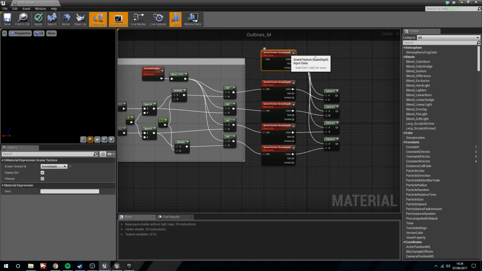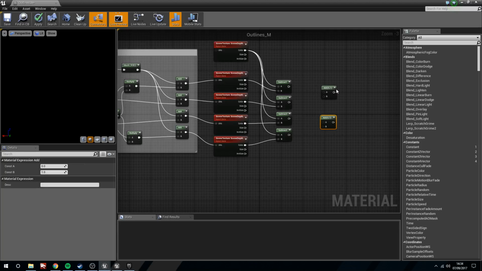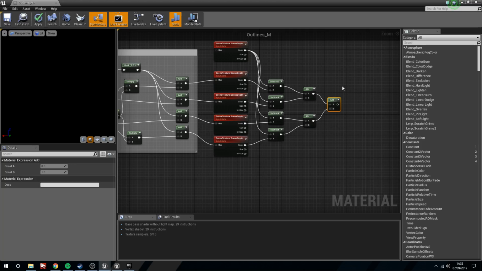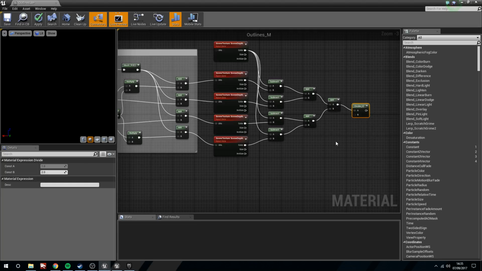Okay. Then what we're going to do, hold A and left click, we're going to want 3 adds, like so, and we're just going to add the subtracts back together so that we make sure that every grid has all been removed and then added back into a single set of data here. So that's all nice. Now we're going to quickly hit this with a divide. Hold 1 and left click for a constant, plug that into the divide.